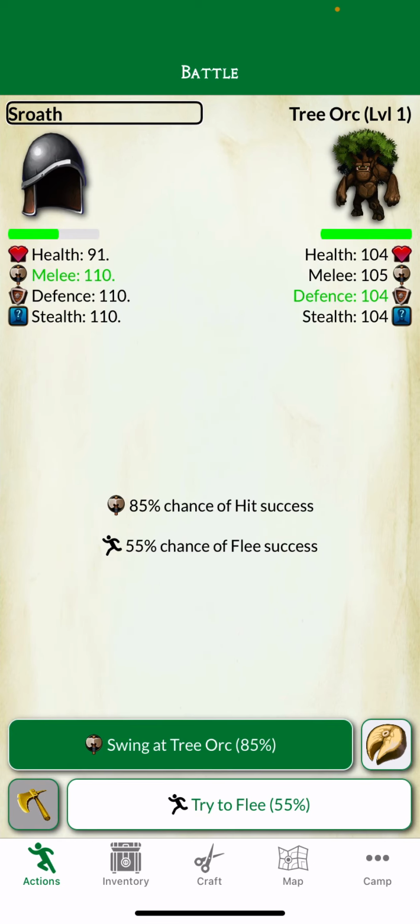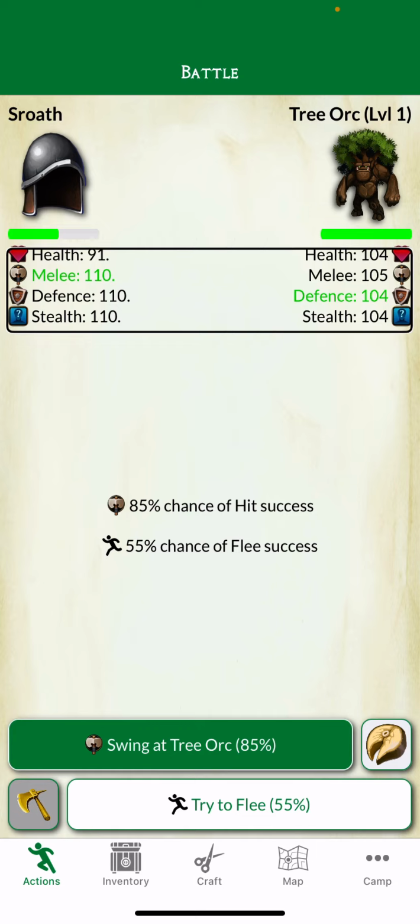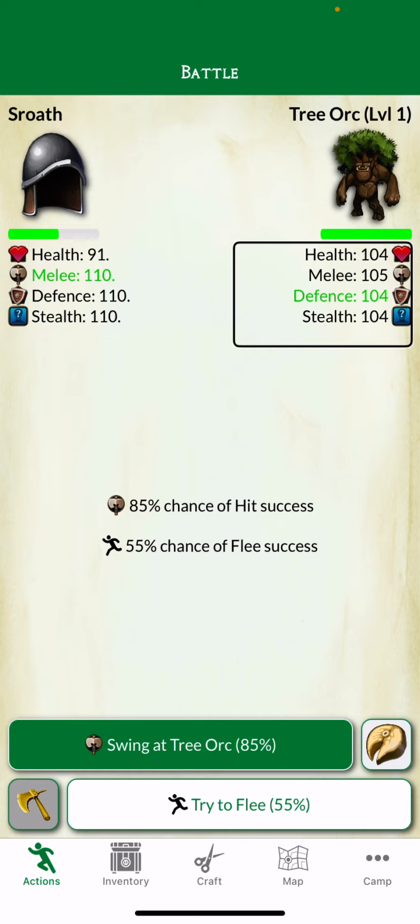Another tree orc. Health 91, melee 110, defense 110, self 100. Tree orc stats: health 104, melee 105, defense 104, self 104. Oh, this one's even weaker than the first one.